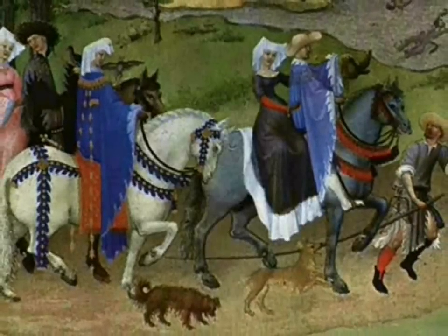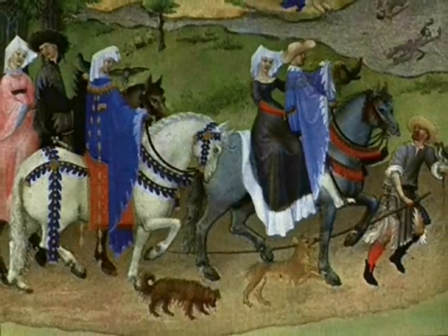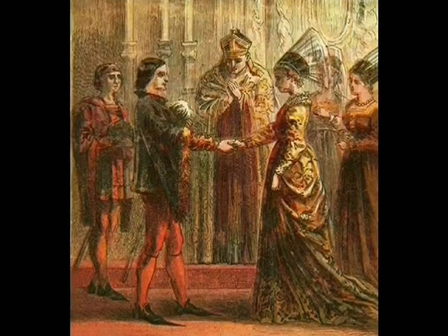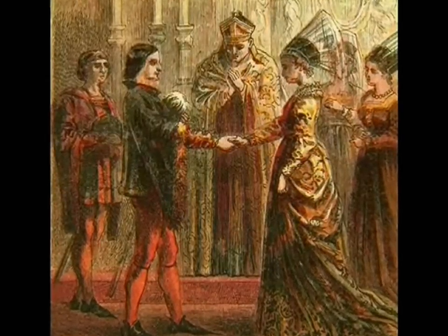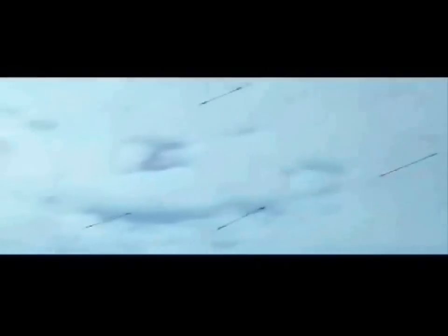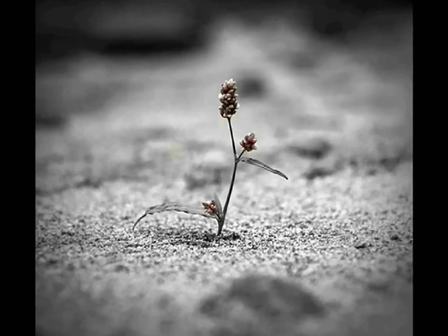From Travers the castle passed to his son Henry, then to Henry's daughter Mary. She married James Eustace, third Viscount of Baltinglass, born in 1530. He was involved in the second Desmond Rebellion, an uprising lasting from 1579 to 1583 in the Irish province of Munster, which spread to Leinster. In July of 1580 he joined forces with Fiac McHugh O'Burn, the Lord of Ranelagh, and the castle became a stronghold for the rebellion.